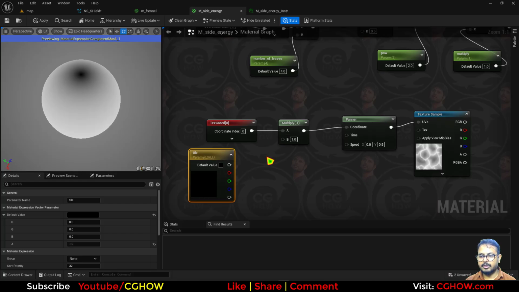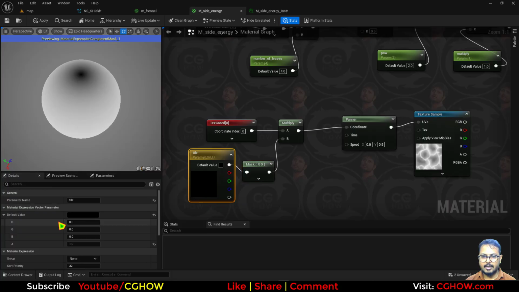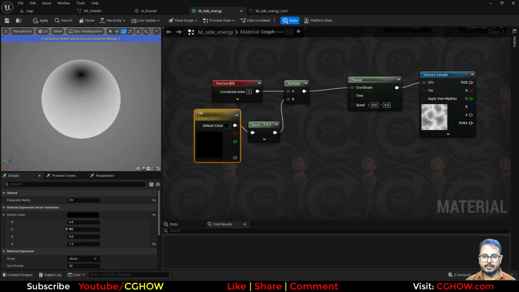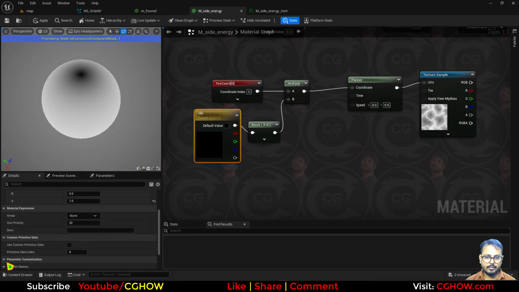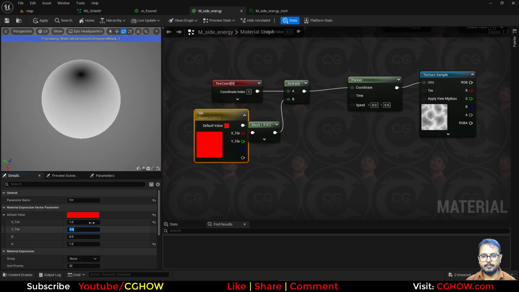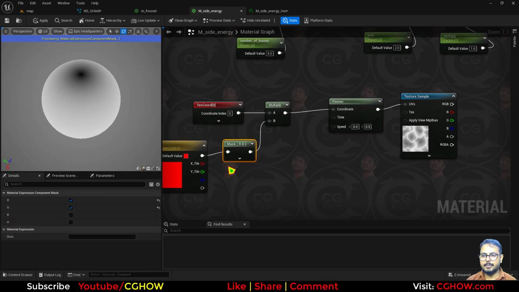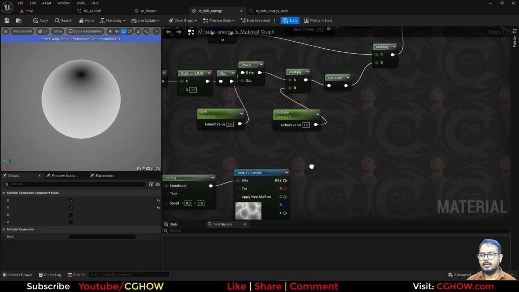Because for the tile we need X and Y, so I'll just make this, and these are the X and Y tile. You can also rename these if you want. So this is X tile and Y tile. And you can set the default values 1 and 1, and you can see the rename here. So this mask is using X and Y.